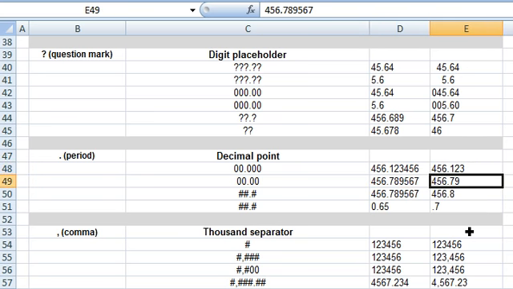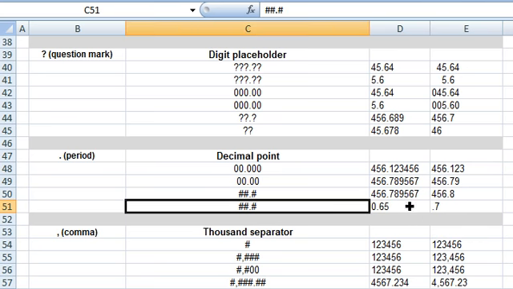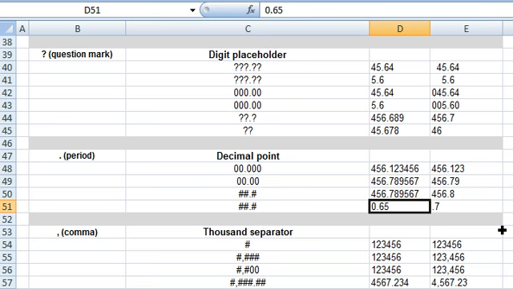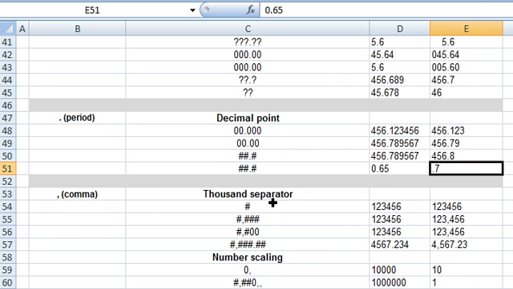This rounds off to the nearest 2, this rounds off to the nearest 1 decimal point, and in this case no digit is displayed before the decimal. So this is how we use the period as a decimal point.